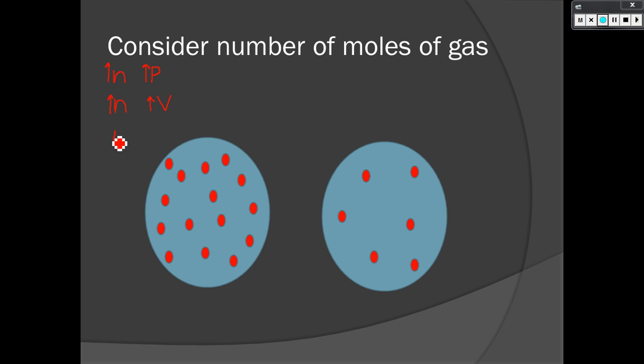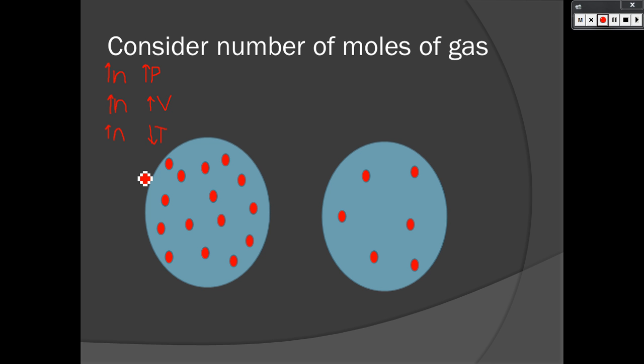And so you might now be able to figure out number of moles and temperature. See if you can figure that out by yourself. You can pause it. Assuming pressure and volume stay the same. If pressure and volume stay the same, obviously in order for these two to have the same pressure with the same volume, this one has to have its particles moving more slowly. How are you going to get its particles to move more slowly? You're going to decrease the temperature. So here's the relationship of number of moles to pressure, volume, and temperature, assuming the other two are constant.